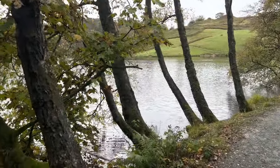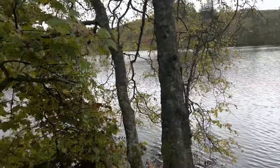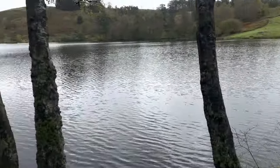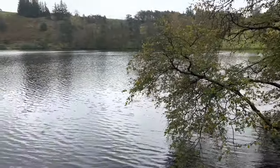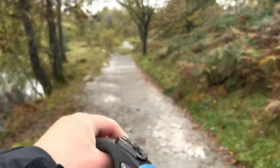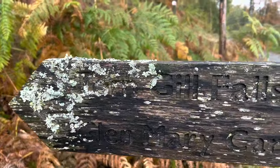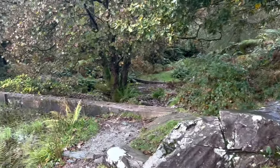We've walked around about a third of the lake and it starts to get quite steep in some sections. Sarah's going to head back to the car and I'm going to go down and see if I can find some of the waterfalls - there's a little track up there with a little signpost. It's so faded where it's so old, it says Tom Gill Falls with an arrow pointing this way, down here somewhere.